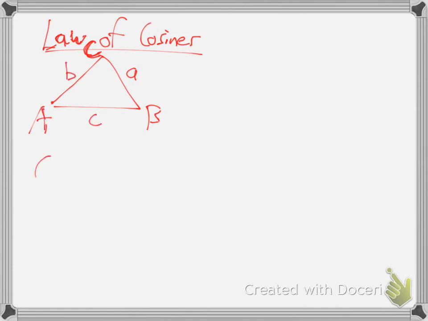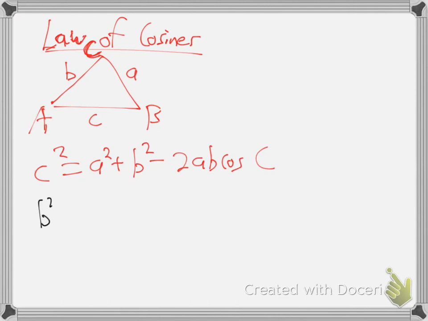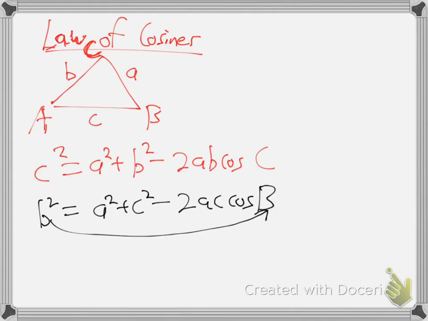The law of cosines says c squared, that's supposed to be a little c, c squared is a squared plus b squared minus 2ab cosine capital C, or the other two ways of writing it, b squared is a squared plus c squared minus 2ac cosine of the one across from it, B. It's always that one across from it at the end, isn't it? So whatever you start with, you finish with that same letter.